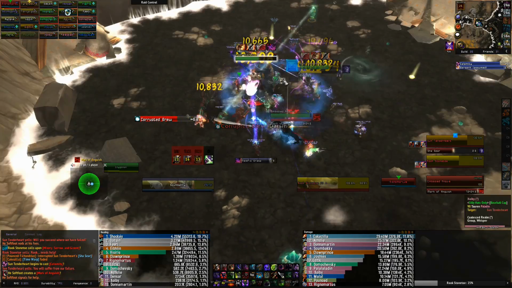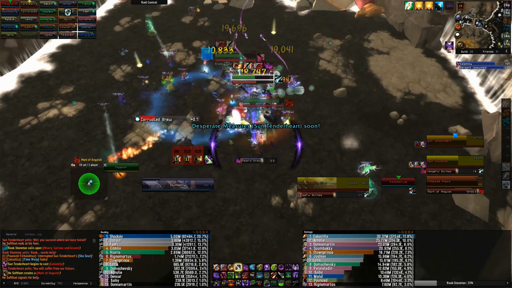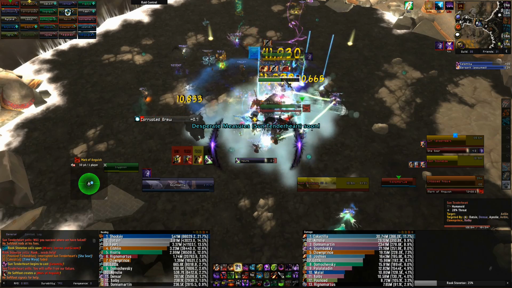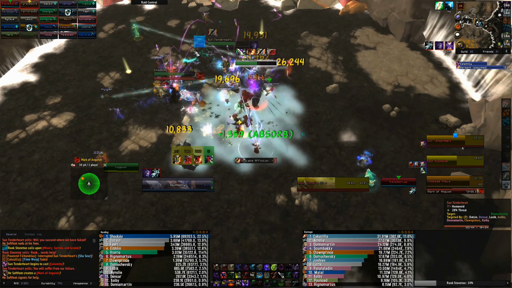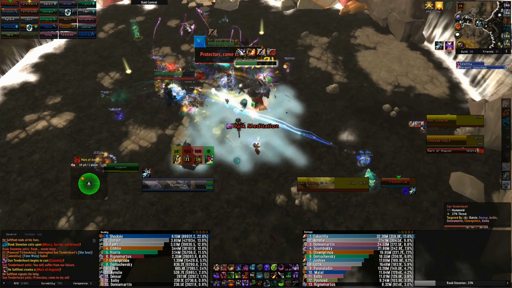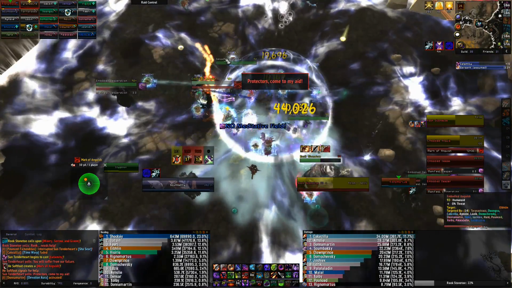Watch what you're standing in on the ground, but again, if you do stand in the Corrupted Brew, it's not a huge deal in LFR, but it is extra stress on your healers. Again, the big thing here is you want to make sure that you're always standing behind the boss and that you're not facing them all towards the raid. You want to make sure that they're facing away from the raid when you have the bosses, just for frontal cone abilities.